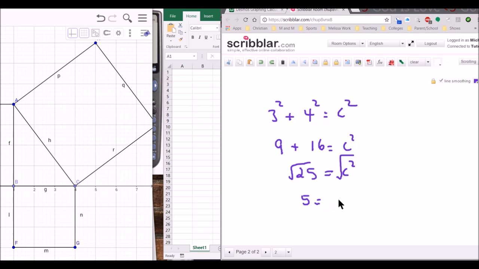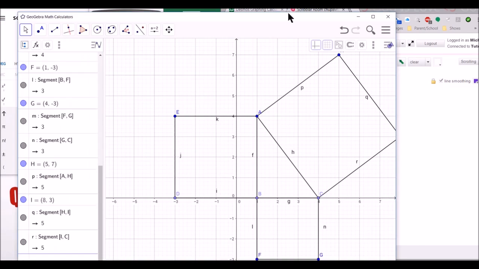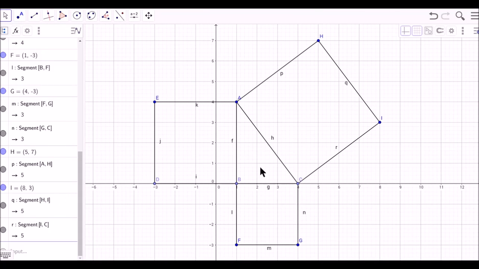Now, some of you are going to be like, wait a minute, if you take the square root of both sides, it's actually plus or minus. But since we're dealing with geometric distances, there's no negative distances. So that's why we're ignoring the positive negative. It's just a 5. So this here is a Pythagorean triple, 3 by 4 by 5. So all the sides here are size 5. All of them represent the sides of the square.